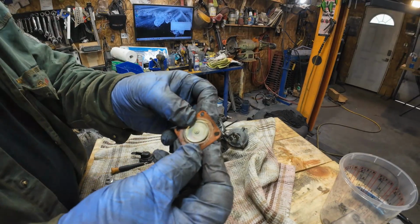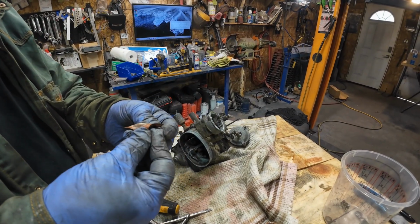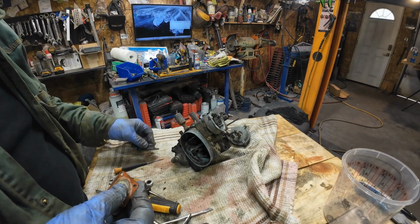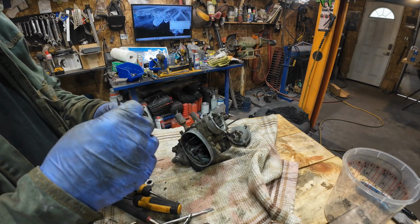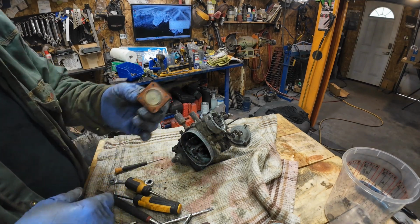Not much life left in this thing. This is the accelerator pump thing, but yeah, a new one coming. And it's got that much, goes in like that, and then a spring on here. Okay.